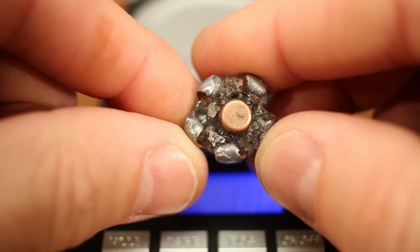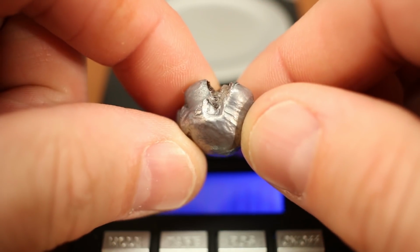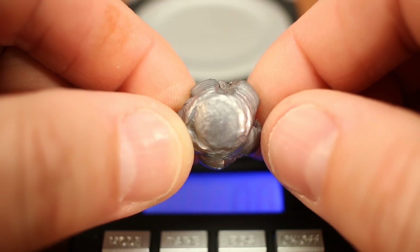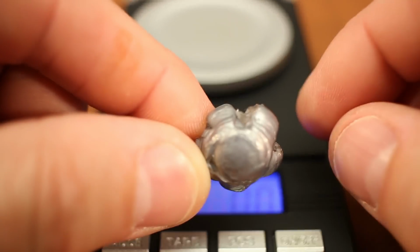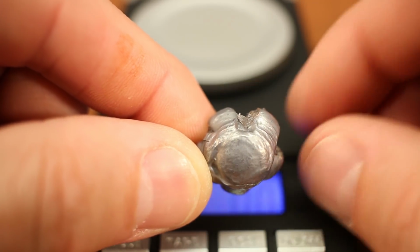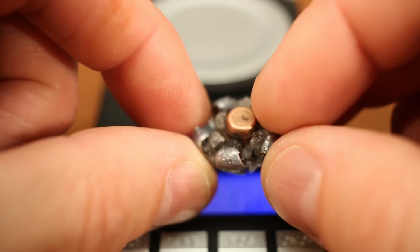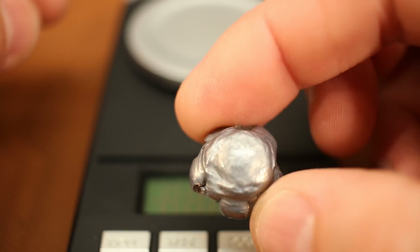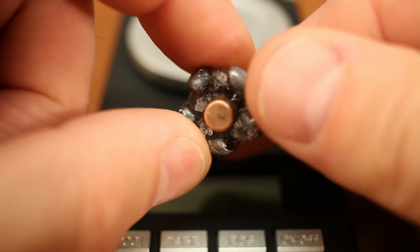Now, the penetration on these guys was about 23 inches of gel. I used, I believe it's the 10% synthetic gel from Clear Ballistics. And our 22 caliber version got about 16 inches of penetration. These guys were about 23, which is kind of in the normal range for the other 6.5 Creedmoor bullets I've tested. So pretty close to normal.